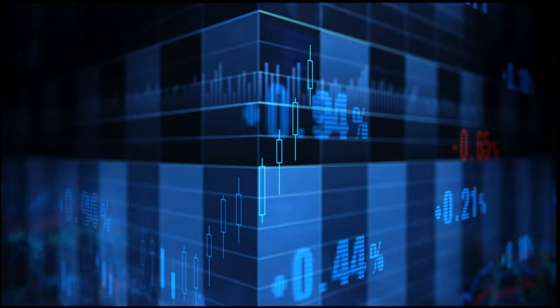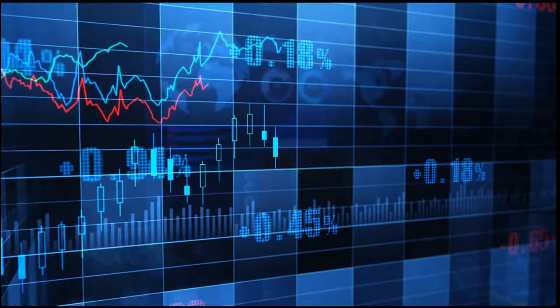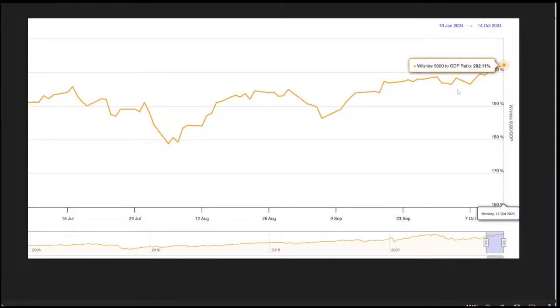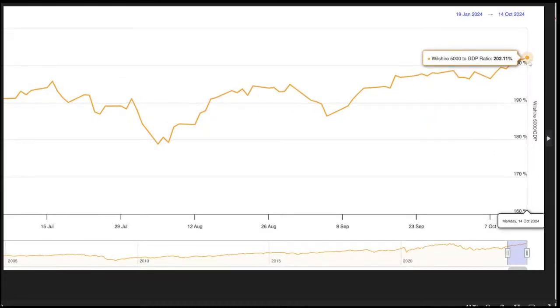So before we do that, I know a few weeks ago I brought this chart up, but here's something else that's at an all-time high. All-time high is the Buffett indicator, right? And this chart that I found only goes back to 2005. But the Buffett indicator, right? It's basically the US market cap compared to GDP, and it's at an all-time high, as you can see, 200%.